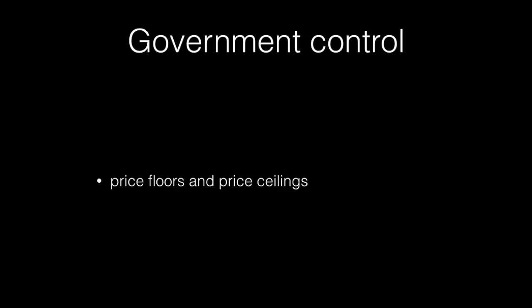So let's say I make some nice chapstick, right? The government is going to say you cannot set this chapstick to cost more than $10, and you can't set it to cost less than 50 cents. And that's going to basically affect the economy and affect the supply and demand of the economy.